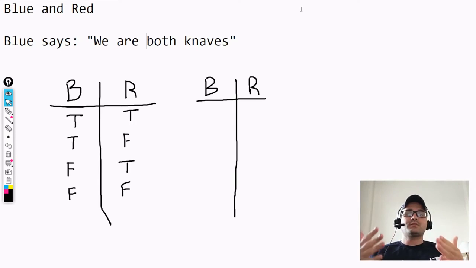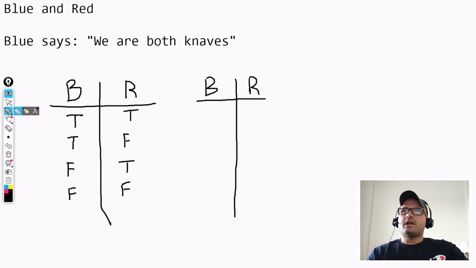So where this problem starts out is we have knights and knaves. Knights always tell the truth. Knaves always lie. So before I start doing anything else, I wrote out our two variable truth table. So we have blue and red. And to start out, I have blue, and all outcomes of this, we have a true, true, false, false, and now a true, false, true, false. So that covers any outcome of blue and red lying.